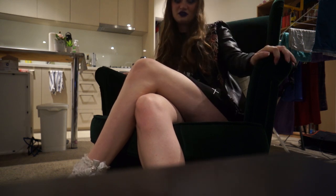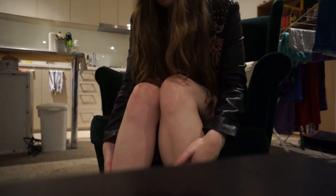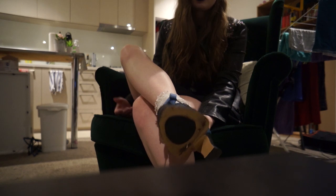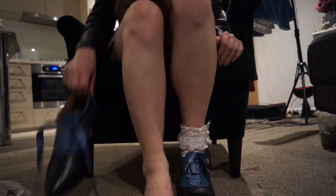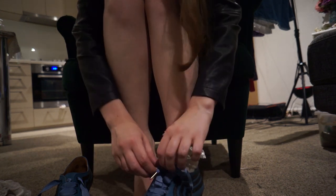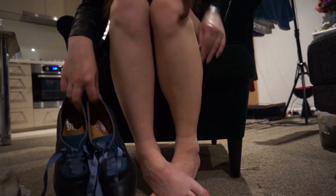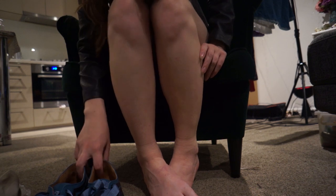Such a good movie though — I highly recommend it if you're a Demon Slayer fan. But that's beside the point. Let's see the damage done to my shoes and feet. To be honest, throughout the day it wasn't all that uncomfortable — I didn't feel any pain. I think that's because they are so tight to my foot, there was no rubbing around and moving. And no blisters! That's really surprising for new shoes that I wore all day. I'm very impressed because usually I get blisters all over my ankles. That's it for day one — they're a bit wet on the inside from the rain, so I'll let them dry out and definitely not put a hair dryer on them.